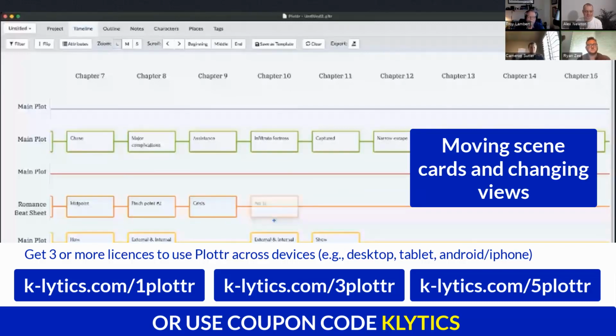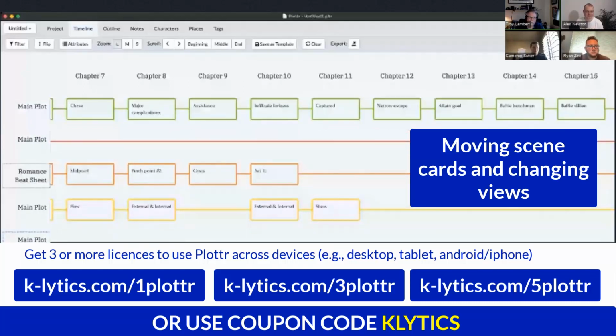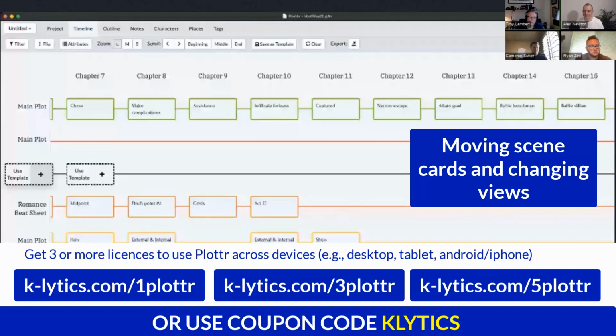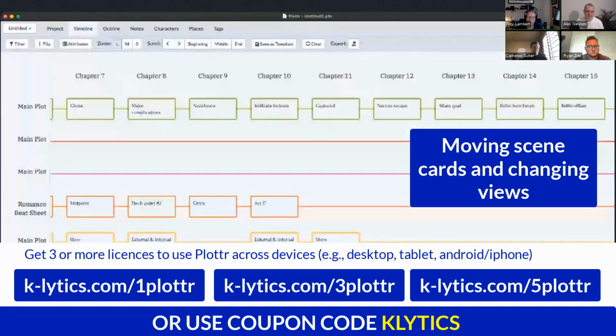So like this one, in this particular case, I would just basically delete that top plot line right away because I'm not going to use it. And this is probably where I would actually move this one up next to that one. And I would make this probably a pink color, because it's going to be my romance, and it reminds me that it's supposed to be romantic, so I don't kill anyone on that plot line.